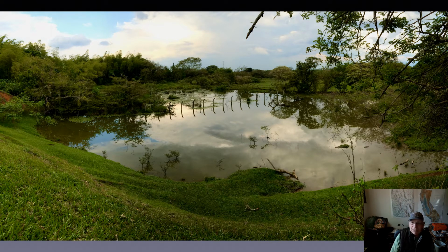I have counted over 100 species of bird here. At one time I counted close to 700 blue-winged teals, migratory birds. They come up here in our summertime, in the springtime, and they go down south in our wintertime. And all because this guy decided to divert the creek that runs through his property and flood a whole bunch of land and see what happened. And he created this little heaven.